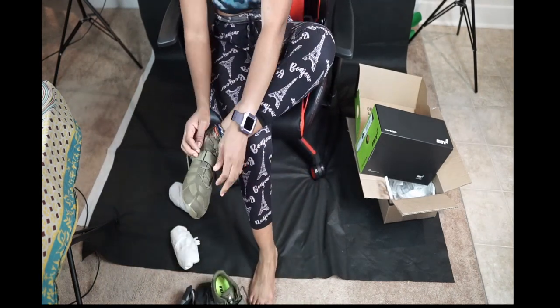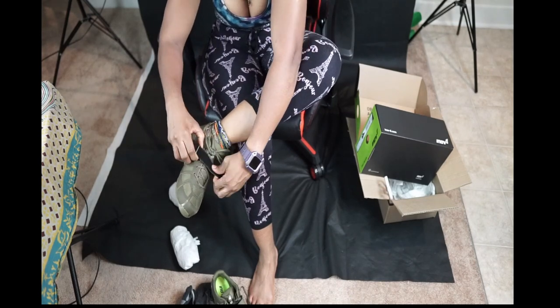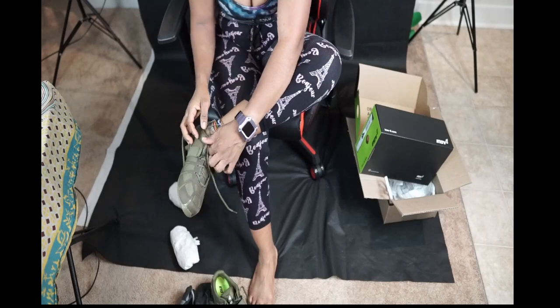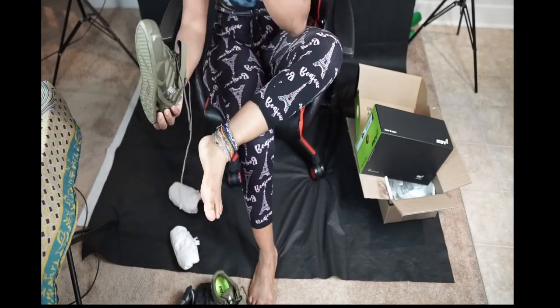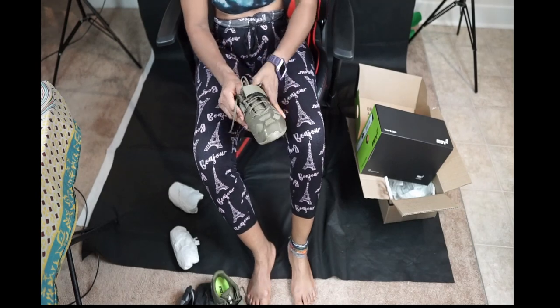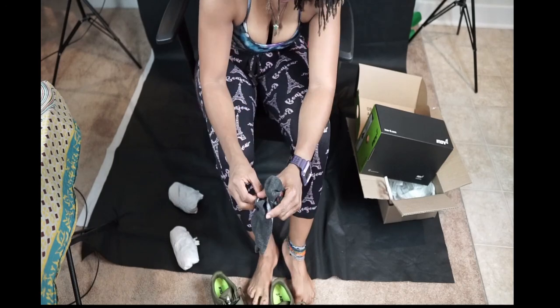So the existing shoes for men are very similar, same design and everything. This particular one is for women. So in men, there will be different sizing. Okay guys, so this is it. Now, let me put on my socks.